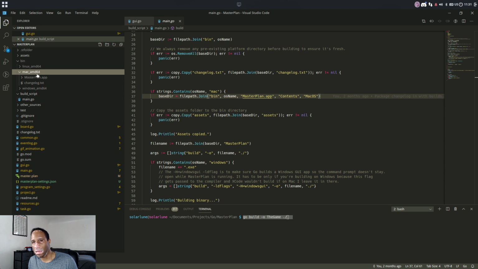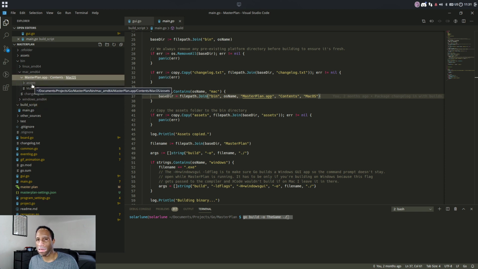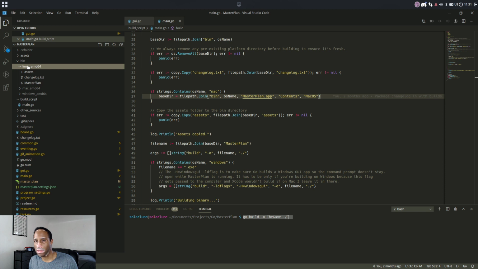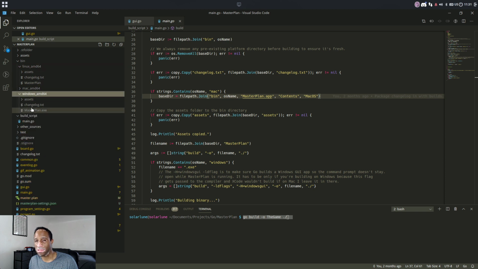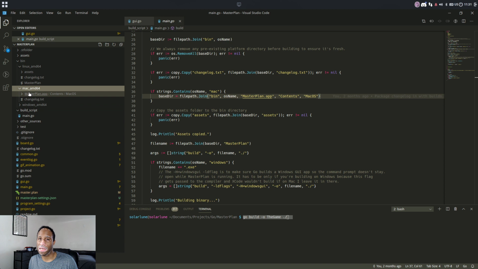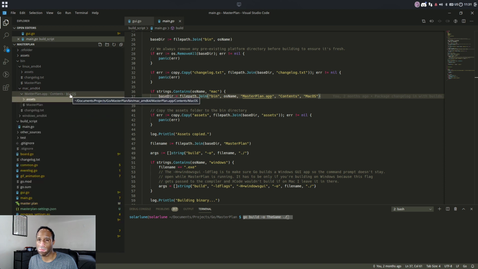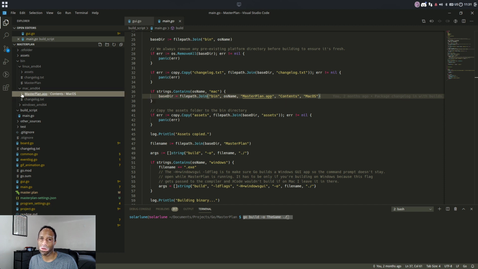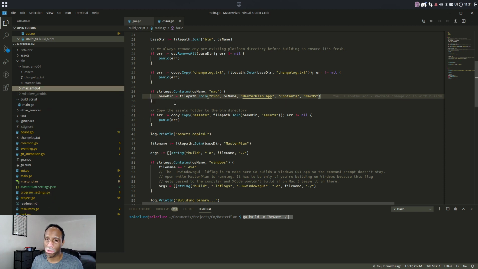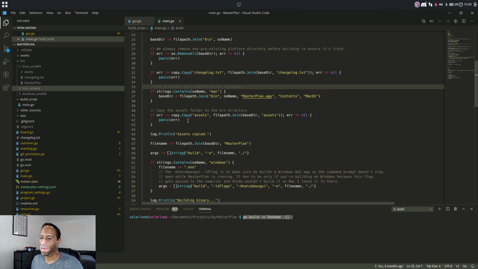The Mac folder has the changelog and the MasterPlan.app, which is a folder, but on Mac it will execute that. Inside here we have the assets under Contents, MacOS, and right next to that is the executable. So it's pretty much the same as Linux or Windows in that the executable is right next to the assets. It's just nested deep into the app folder. But the actual process by which you build stuff is pretty straightforward. It's not really that complex.